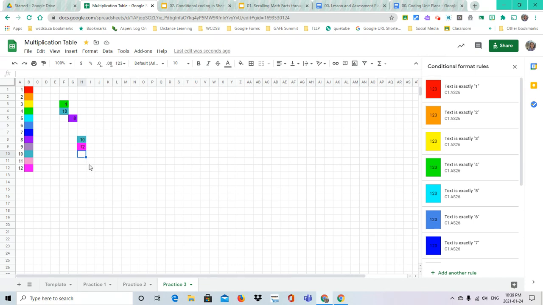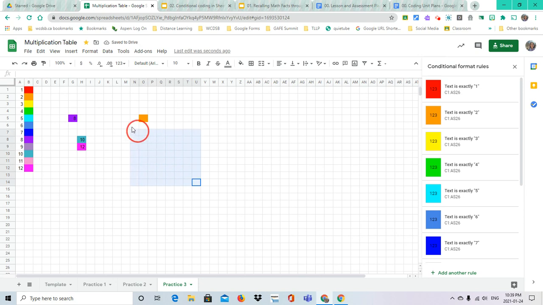So I really want you to be doing that. I don't want you using the paint can to fill a box. That's not the point of this. Sure, you can do that, but do you notice how there's no number in it? When you hand this in, I will know that you have not coded it, because there's nothing here. But with this one, if I click on it, it shows the equation that you used. So you need to actually use equations. If you've made a mistake or you don't like something you've put in, like I don't like some of these color combinations, I would click on the cell and use the backspace or the delete button to get rid of them.